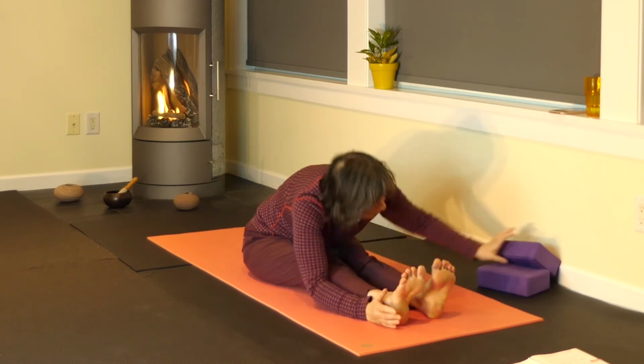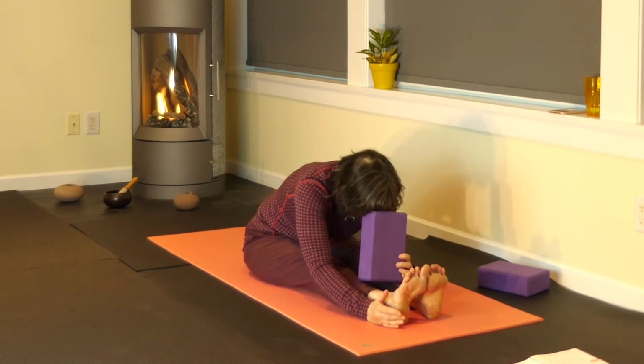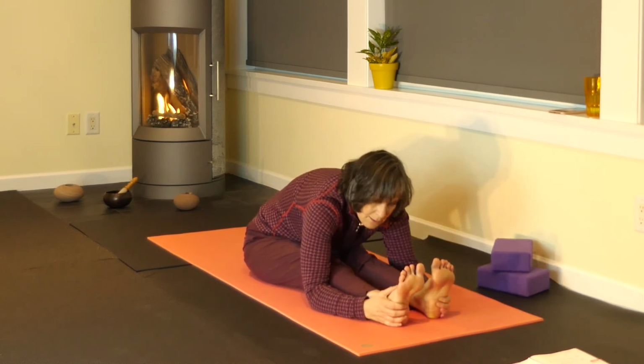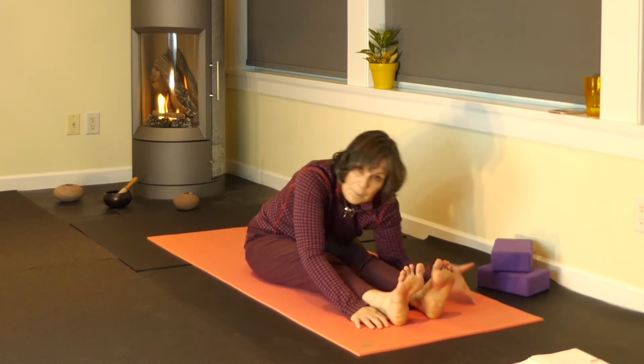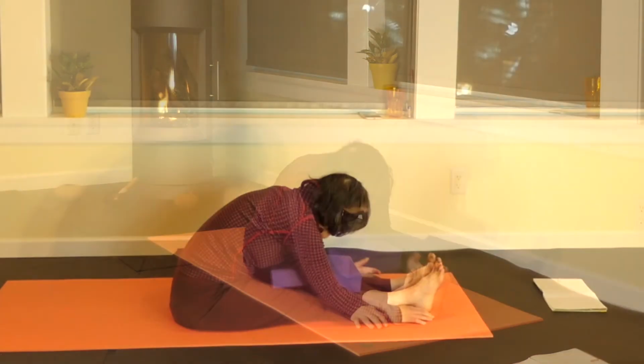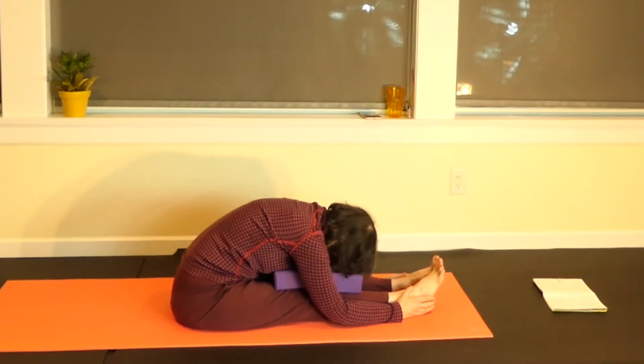So enjoy this forward bend. Use your blocks if you'd like. If your forward bend isn't as flexy, don't worry about it. Just fill in the blocks so that you can really relax into it so that it's nice for you.